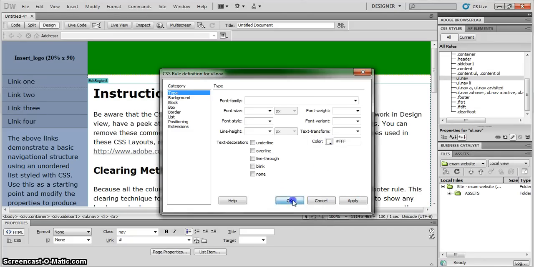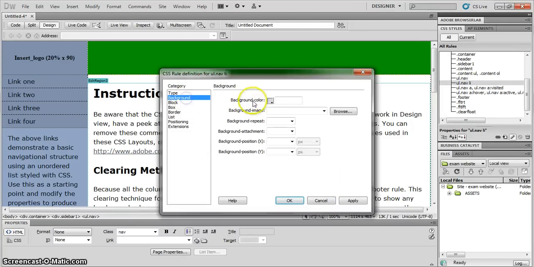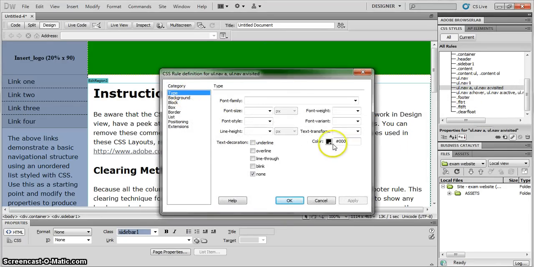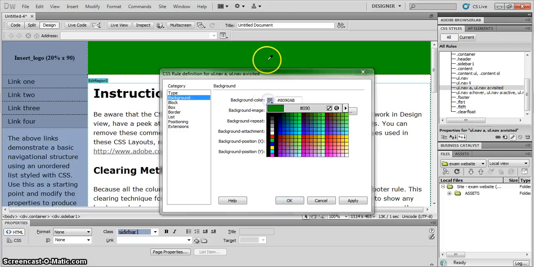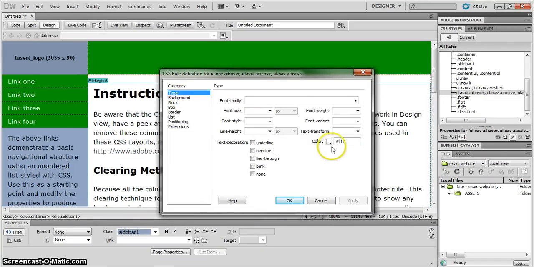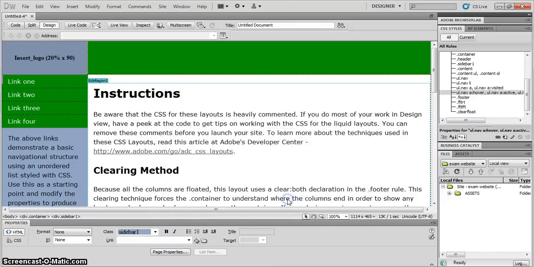So I'm going to go with that. Go through all the different ones that say nav. So I'm choosing my white writing, picking my green background every time. Nav section done.